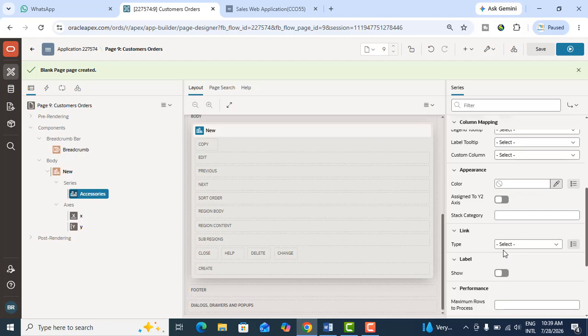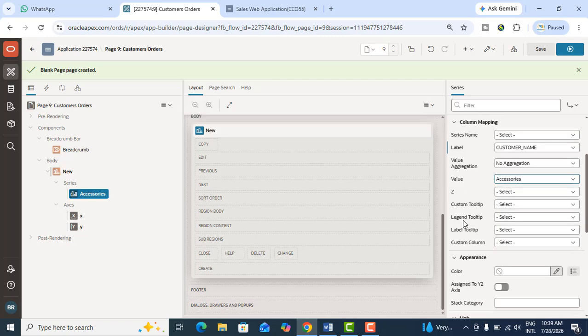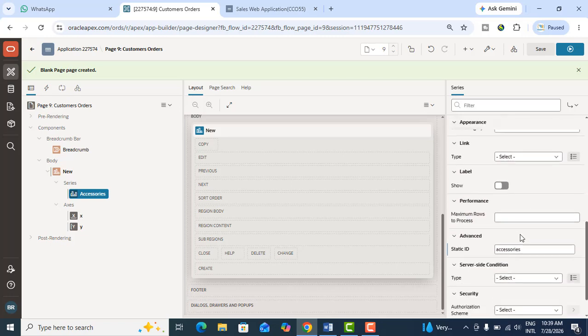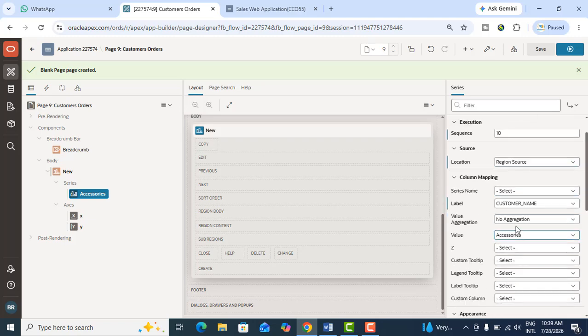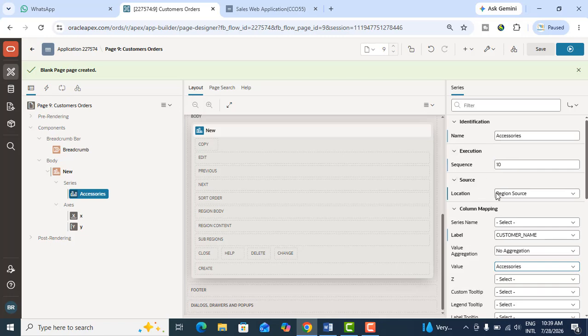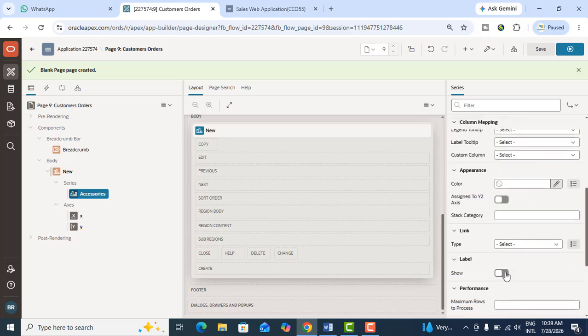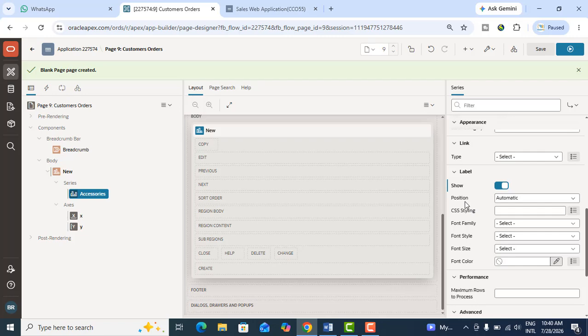And turn data labels on. Label on, and here the position will be center.